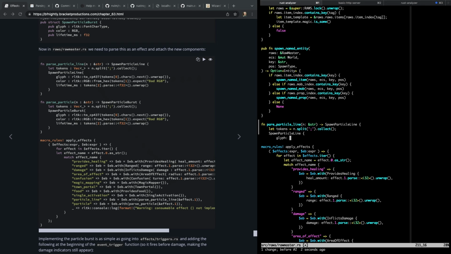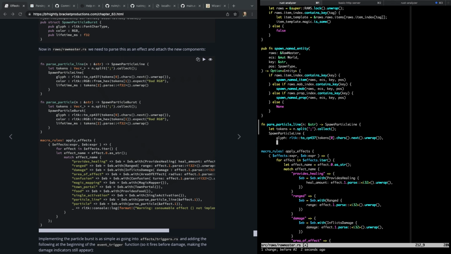Glyph is going to be rltk::to_cp437, tokens 0, chars, next, unwrap. Okay, so that initial asterisk was the glyph that we are going to draw. Color from hex, token 1, expect bad RGB.